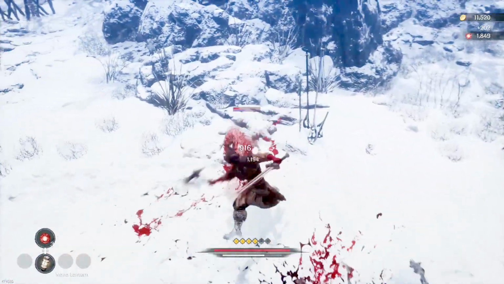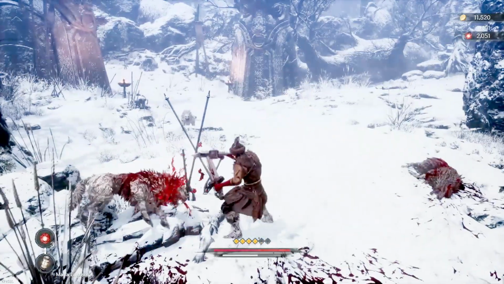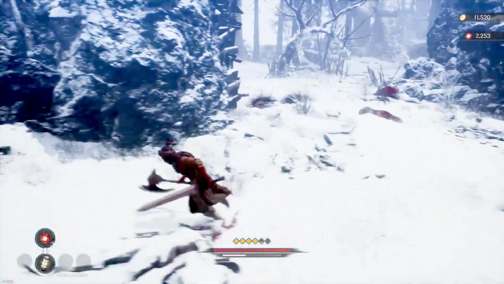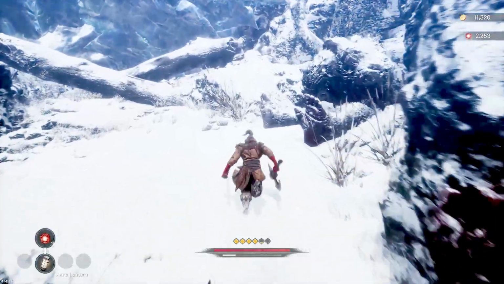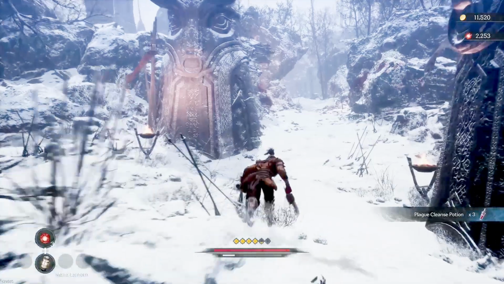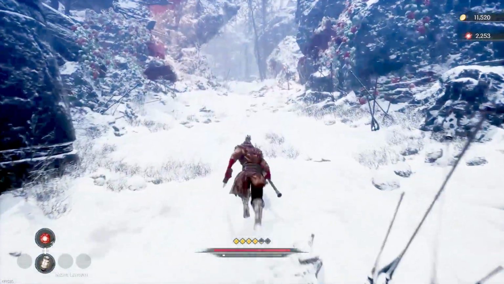Yeah, so it's very lucky there. Just happened to block at the right time. Yeah, and if you do block them, it actually knocks them over, the wolves and the monkeys. And over here got an item, guys, in front of that dead yeti. Plague cleanse potion ×3. Gonna come up here next.